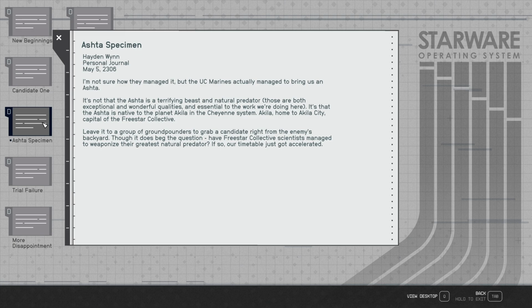Ashta specimen, May 5th, 2306. I'm not sure how they managed it, but the UC Marines actually managed to bring us an Ashta. It's not that the Ashta is a terrifying beast and natural predator. Those are both exceptional and wonderful qualities, and essential to the work we're doing here. It's that the Ashta is native to the planet Aquila and the Cheyenne system. Aquila, home to Aquila City, capital of the Freestar Collective. Leave it to a group of ground pounders to grab a candidate right from the enemy's backyard. Though it does beg the question, have Freestar Collective scientists managed to weaponize their greatest natural predator? If so, our timetable just got accelerated.